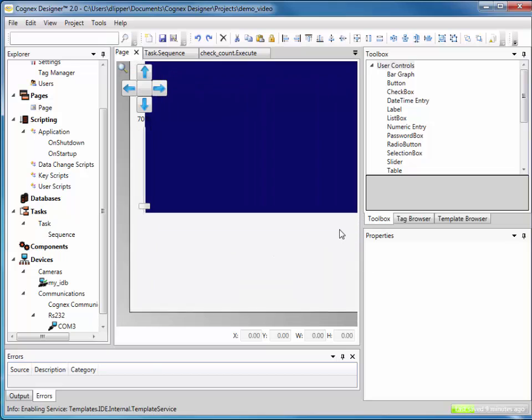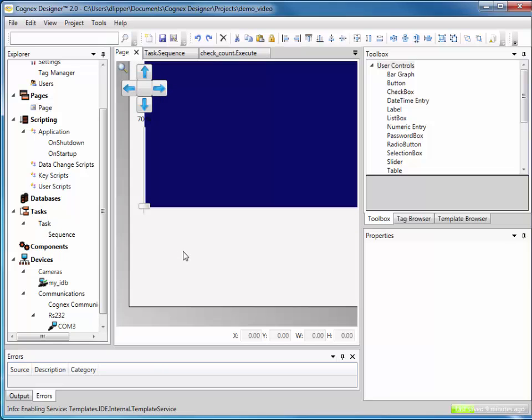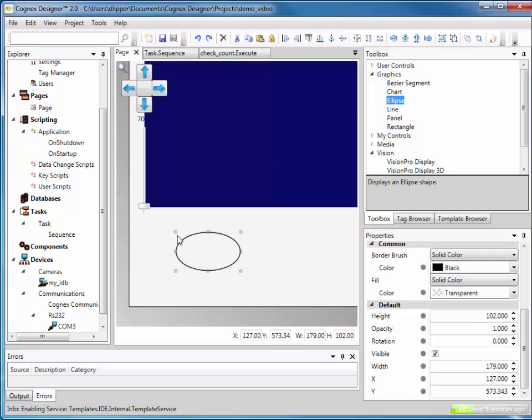So next step, include a pass-fail indicator. Just for graphics, we use an ellipse. What we are going to do is we make kind of a traffic light indicator, so a big round circle that will be either green or red depending on the result status of the inspection.